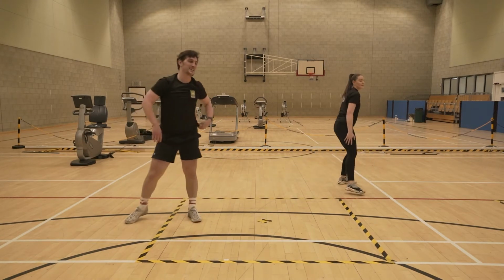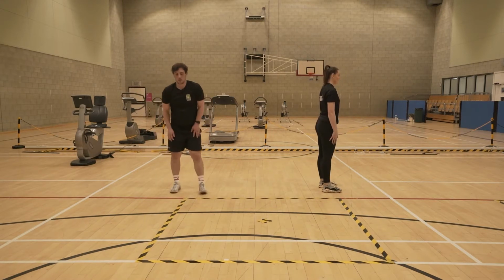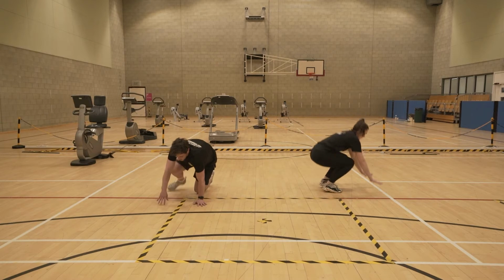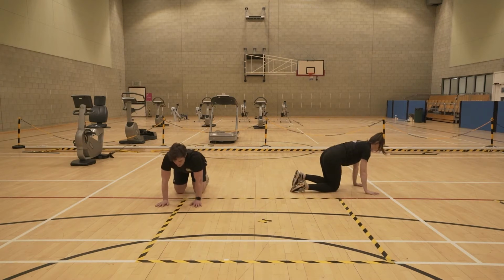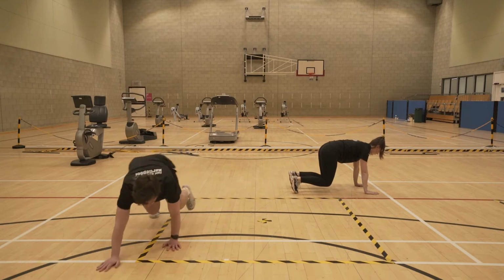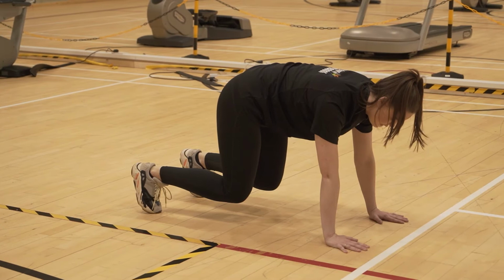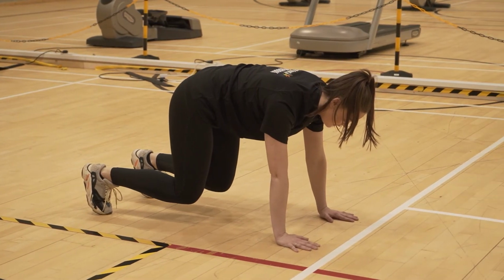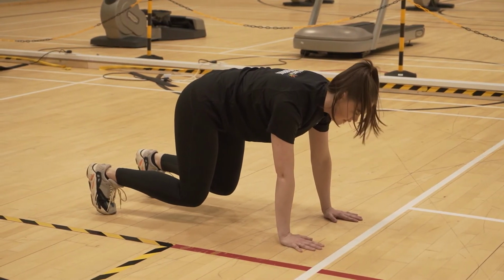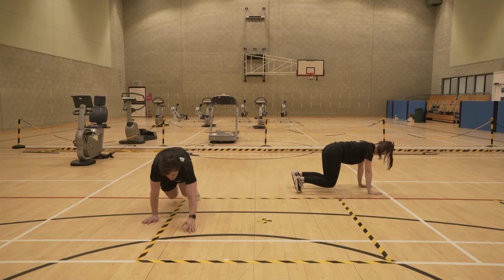And rest. Back to the top, so we're going back to bear crawls. So back down on those hands, on those toes. Small steps. So we're going to take small little steps, keeping our back nice and flat. If you feel comfortable, you can challenge yourself and go backwards. If you think you're really good at it, try and make it a little bit harder.